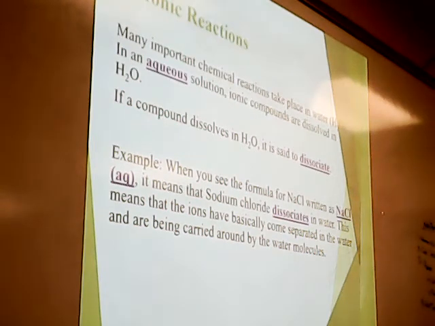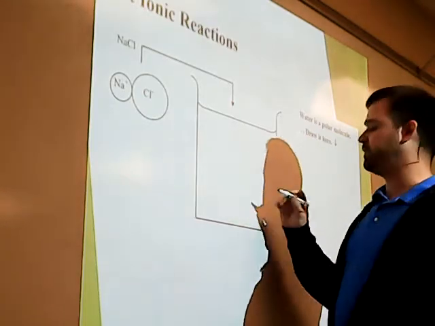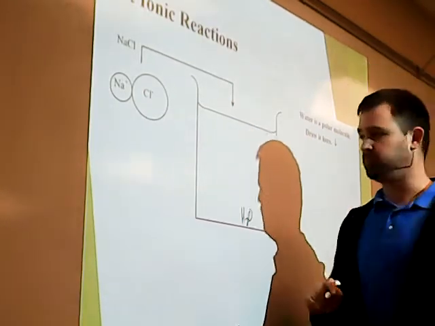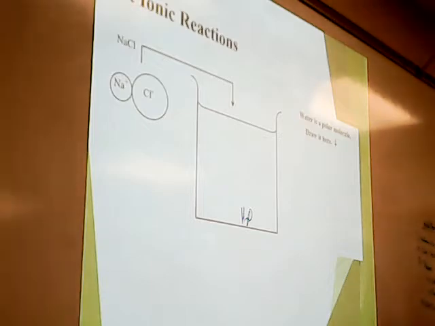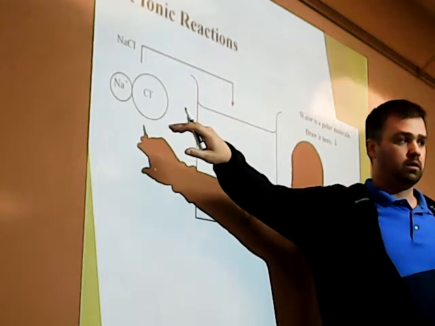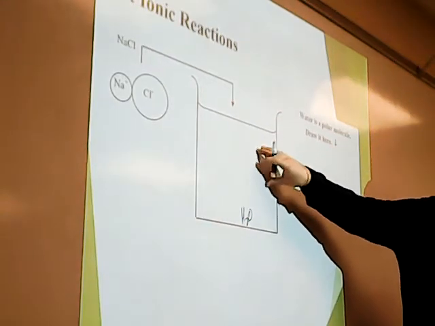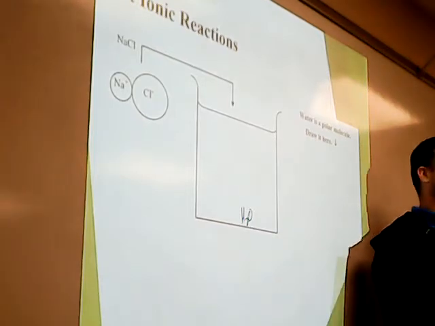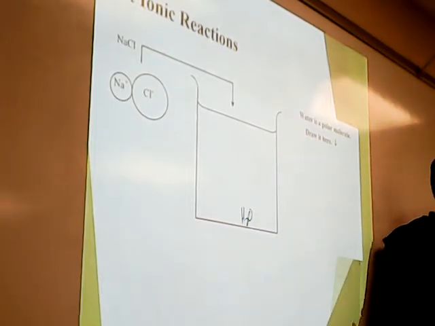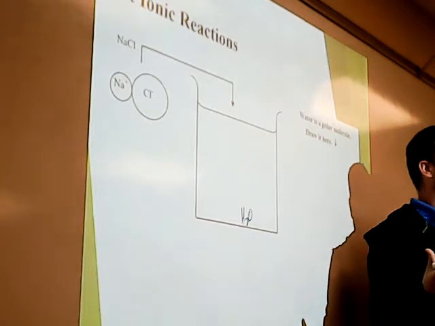Okay? So what I have in this container right now is water. And what's going to happen is we're going to put our sodium chloride, our salt, in the water, and we all know that it's not going to just dissolve. It's going to dissociate. Okay? What dissociate means is it's going to split into its ions.